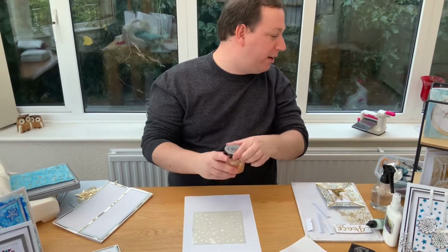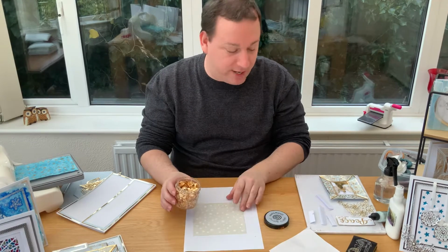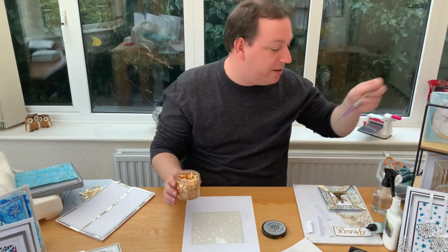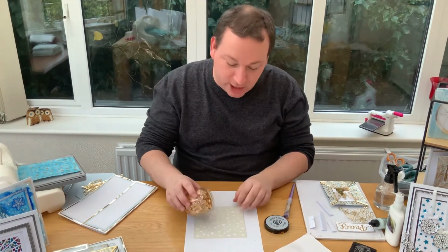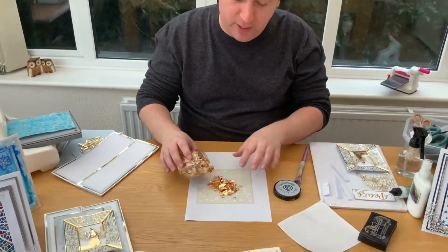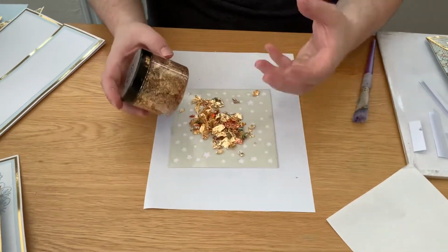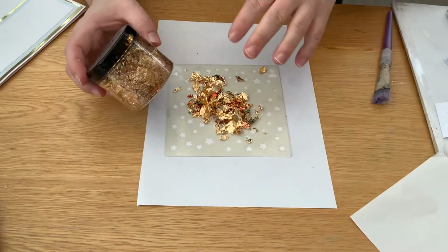And we are going to bring in our gilding flakes. Now I must confess, I think I forgot to bring my little sponge with me. It's okay, we can use a paintbrush, but we do actually do little sponges which are brilliant. You get 6 in a packet and they're great for working with gilding flakes and aurora flakes because they'll just brush them off and they won't get in the way.